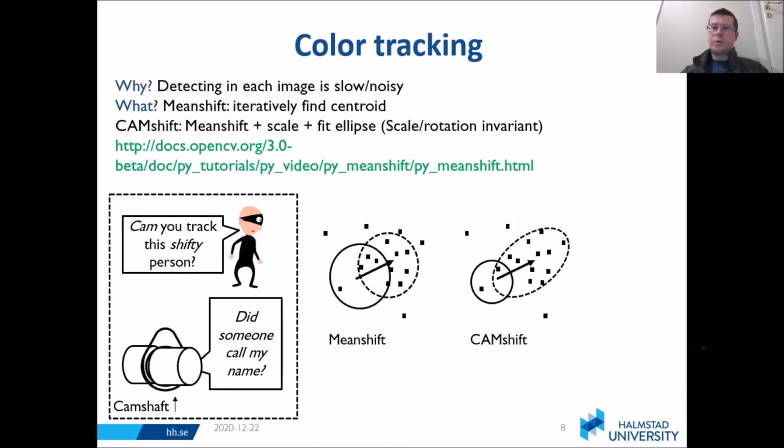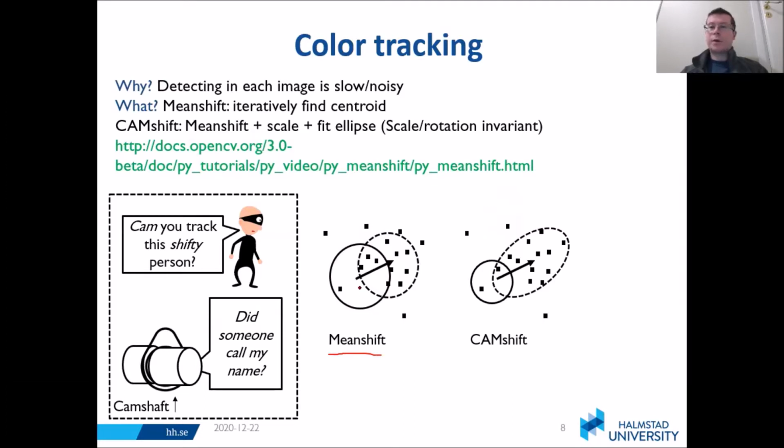Color tracking: you don't want to detect colors in every image because that is slow and also unstable. So you can use some techniques like mean shift, for example. Here you've got a circle, and within that you've got some points of interest. This might be like pixels that you've identified as skin.